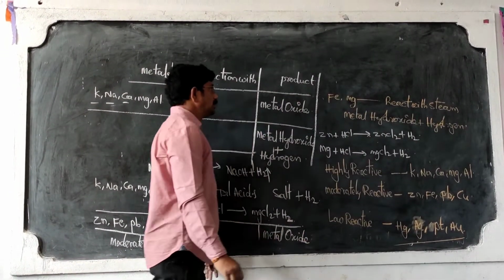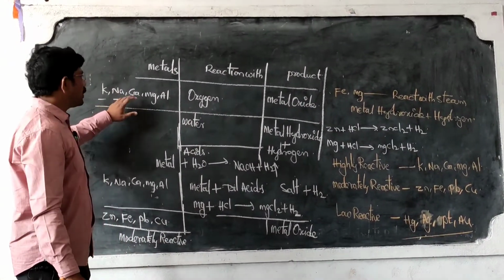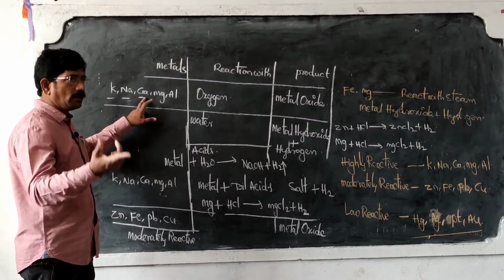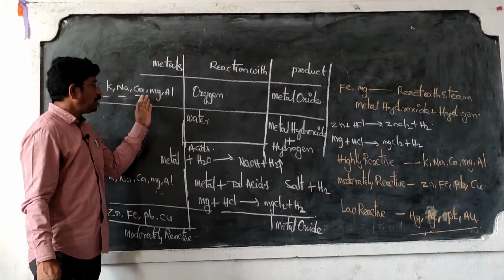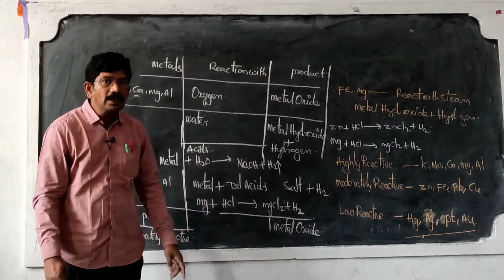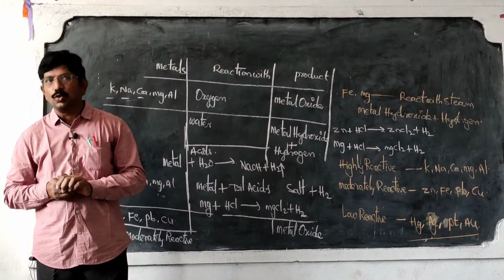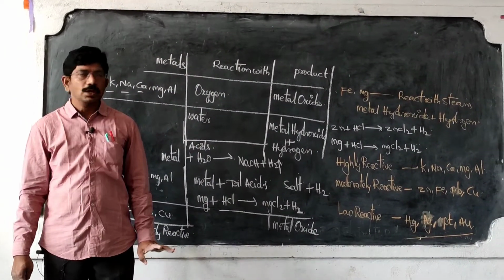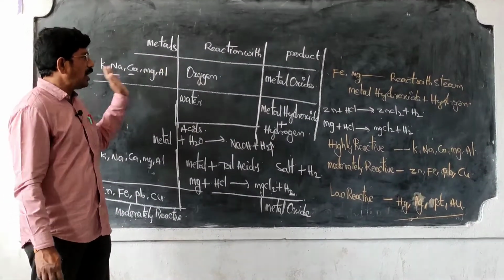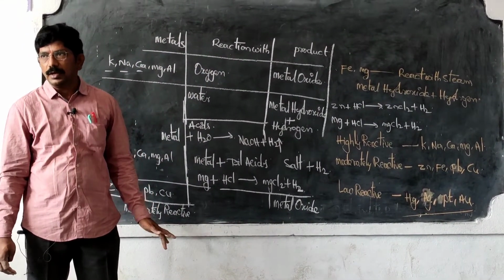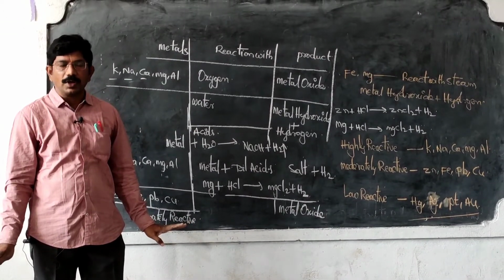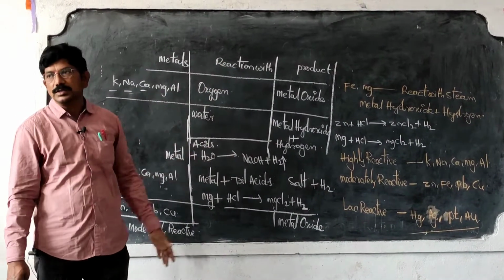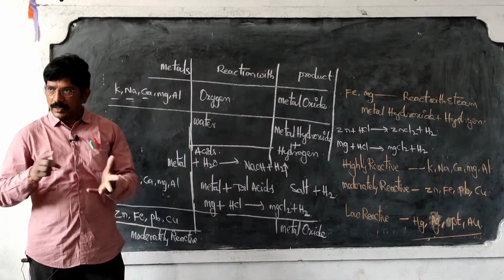Try to understand here. Potassium, sodium, calcium react with cold water also and liberate hydrogen. Whereas magnesium, aluminum and iron react with steam only, and produce metal hydroxide and hydrogen. Are you clear? Do you understand? So what is happening? The reactivity from left to right goes on decreasing. Do you understand the concept? Next one, you take the case of oxygen and all these things. These three are considered to decide the reactivity series.